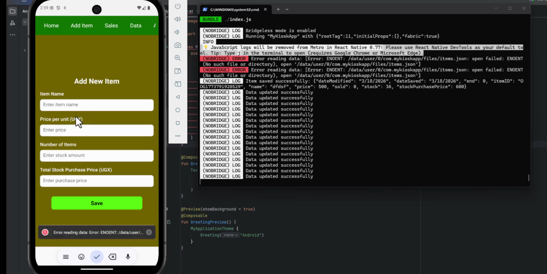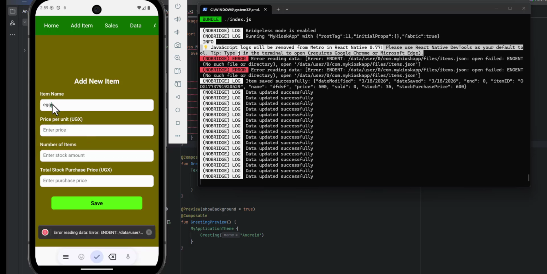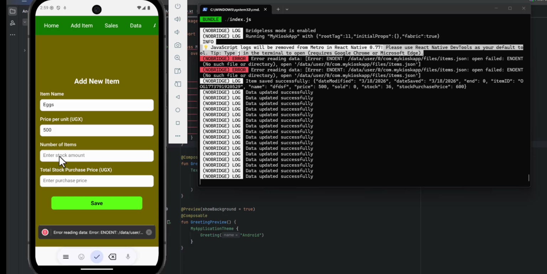I think the auto suggestion had brought the capital E. Then the price of the egg will be 500. The number of items will be 30. Those will be 30 eggs per tray. Then the total purchase will be 10,000.